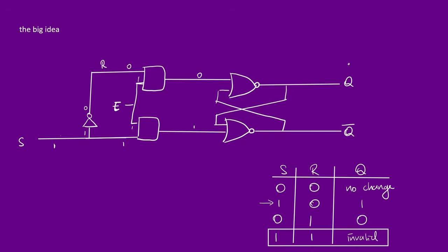So I hope you're able to see what happens now. Where before, with the gated SR latch, we were able to have the unstable situation of both S and R being 1. Now, by tying them together this way, by linking S to R, we're able to make sure that it is not possible for S and R to be the same thing. So that's the idea with the D latch, okay. We're able to come up with a solution, a way to combat the invalid states. And now we're able to avoid that entirely and stick with the 2 allowed combinations, which is S and R being 0 and 1 or 1 and 0.